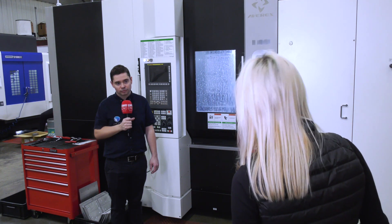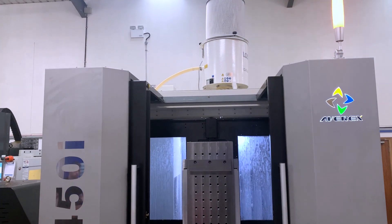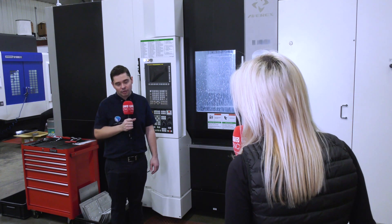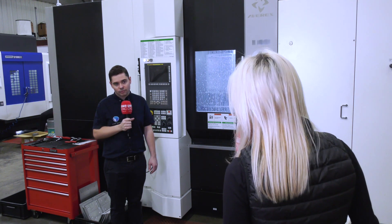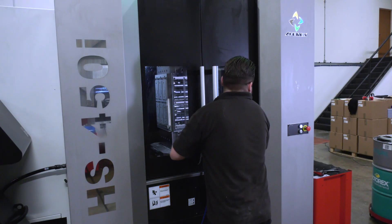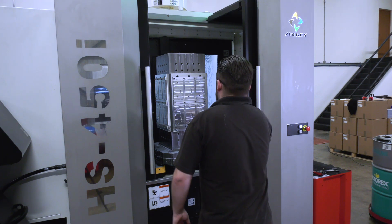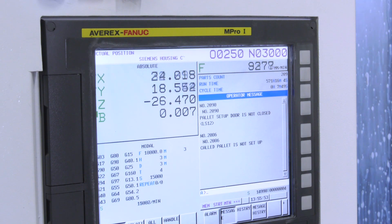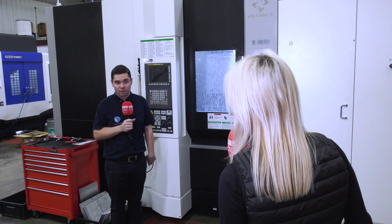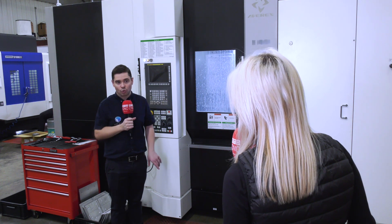There's something quite unique about this machine that you haven't told us yet — it's expandable. That's right, that's another reason why we went for it: future expandability. We can add more pallets to the machine when the business needs it, and we can also add additional tool stations in the tool changer. So what are the options? We can go from the standard two pallet configuration up to six or even eight pallets — all retrofittable within two days right here on the shop floor. And the tools: we've got 80 tools as standard, and we can expand that to 120 or 220 tools.